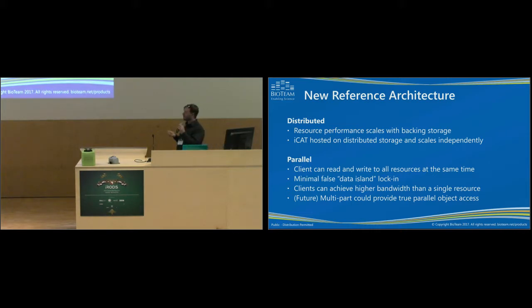And really in the future, some of the multi-part support that's coming in iRODS really could provide true parallelism at the object level, and that's exciting. So this architecture is kind of getting ready for that. So again, to summarize here, we did not modify the iRODS code base to do this, and that's important that we stay with what the community is doing. It does let you scale more horizontally when we're talking about parallel distributed storage and other scale-out shared storage backed by iRODS or backing iRODS. And none of this breaks compatibility to incorporate with other storage.